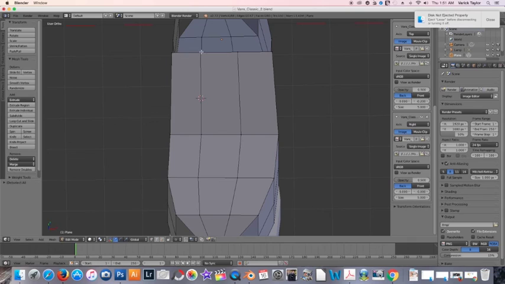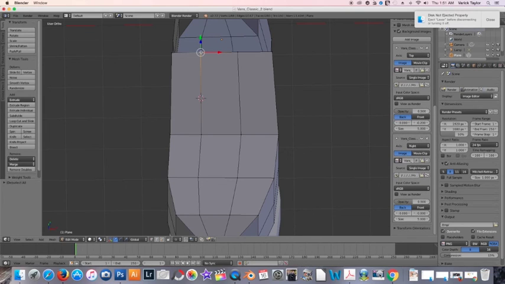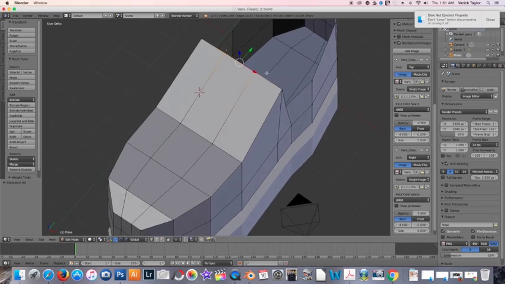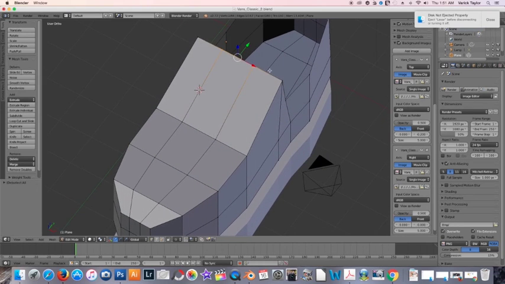Then I'm going to shift on these 2, select and shift these 2. Then I'm going to do the grab, move around.